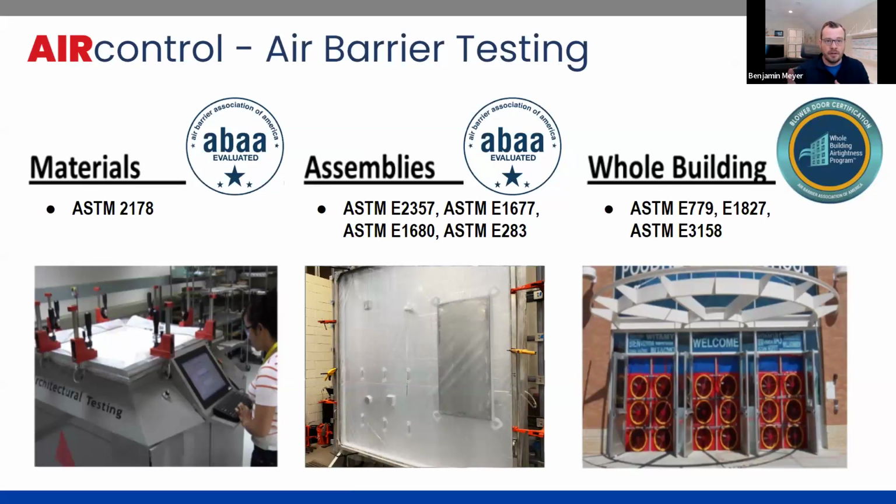But there's also whole building air tightness. This is really the in situ test to say we designed it continuous. We spec'd the right materials. The question is, did we build it correctly, and is it performing? Are we going to get those energy benefits and those moisture risk reduction benefits? And that's where the whole building air tightness test comes in. Becoming more and more required by code.